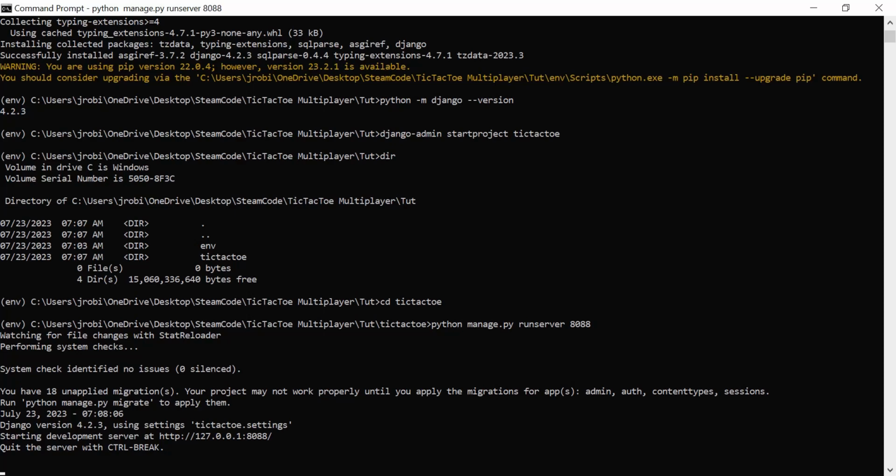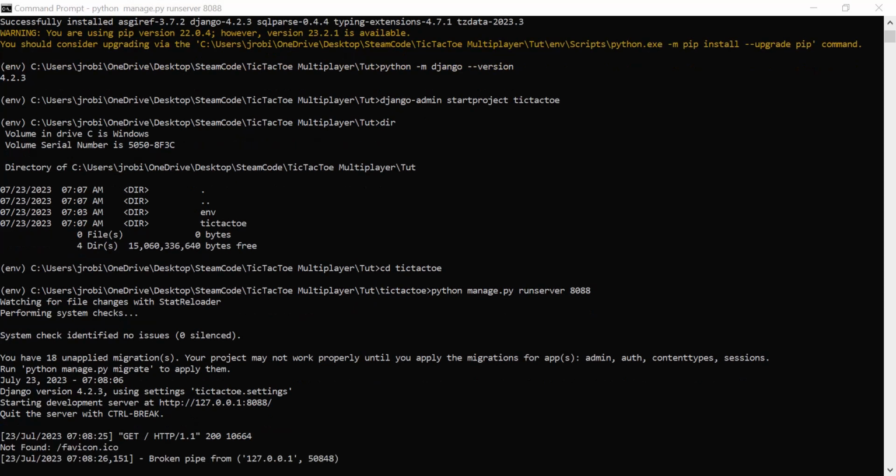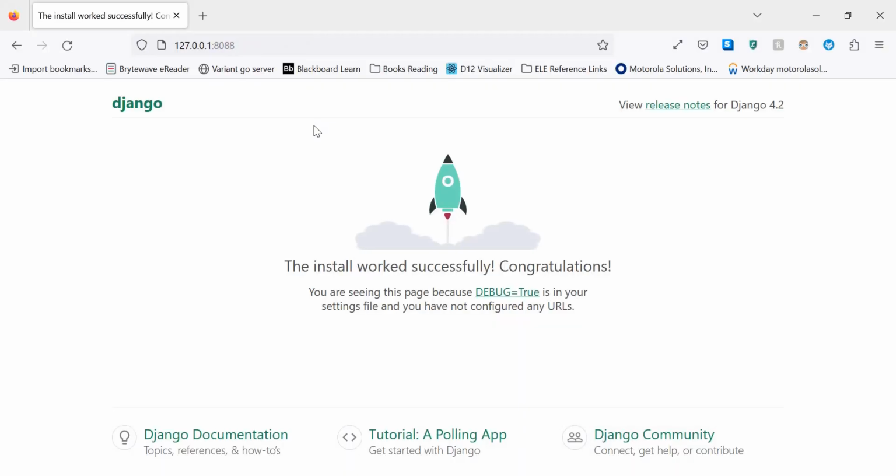So all you need to do is navigate to the site that it tells you. So mine is http://127.0.0.1:8088. So let's just navigate to that. Alright, and once you have it open, this is the page that you'd see.